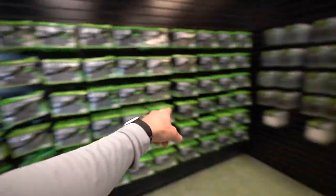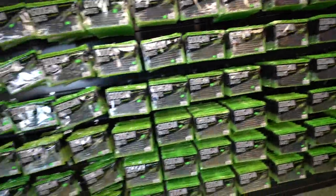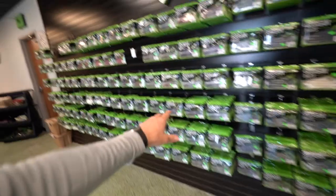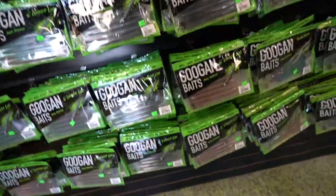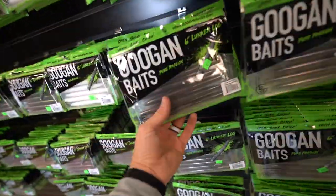I'm going to throw some hooks in here as well — perfect for the Bandito Bugs, Cracking Craws, smaller Senkos, and Lunker Logs. Some size 3 hooks for you in the giveaway. I've been throwing so much drop shot lately so I'm adding drop shot weights too. For the worm pick, you can't deny the Lunker Log on a drag and drop setup — going with watermelon red flake. That's a staple east coast to west coast, you cannot go wrong.